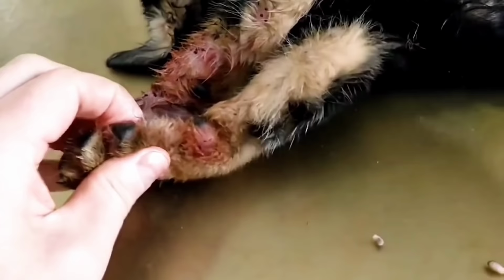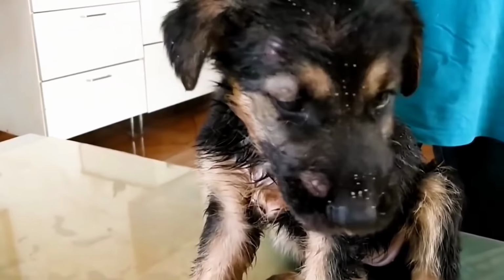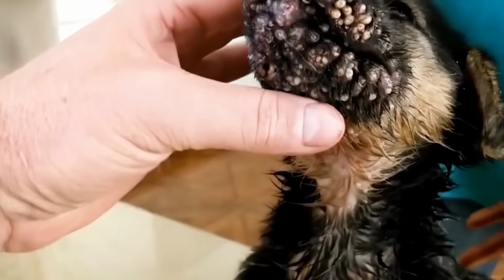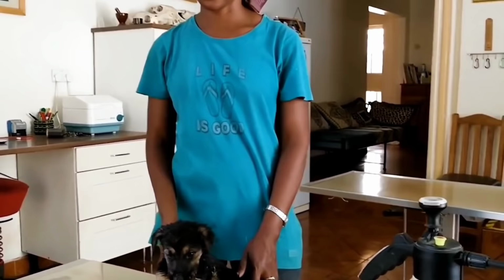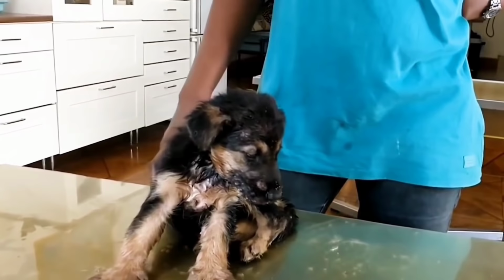Mango worms are usually found on soil that contains urine or feces. The female mango flies lay their eggs on this type of soil, making it easy for the larvae to find a host where they can live and feed on the host's skin until they mature. Dogs tend to walk, play, and dig on soil, and that is why they are the most common hosts for these parasites. When your pet digs, walks, or lies down on contaminated soil, it is easy for the larvae to find their way to the dog's skin. This is not painful, so your dog will probably not even notice that parasites have started to inhabit their skin.